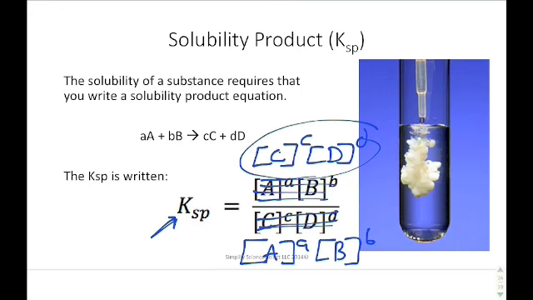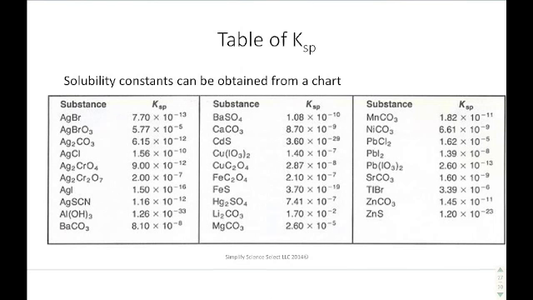So you generally get this KSP value from a table. If you look, you have these KSP values on the table. The smaller a KSP value is, the more insoluble it is. I know that gets kind of confusing. The lower the KSP value, the less soluble it is, or the more insoluble it is.